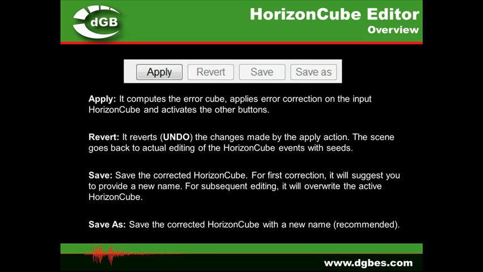By default, if you save a HorizonCube the first time, it is going to ask you to write a new name. If you press the save button, it's always going to ask you with the same name. Later on, you can save the same HorizonCube with the same name. I would suggest that you should always save an edited HorizonCube with a new name.